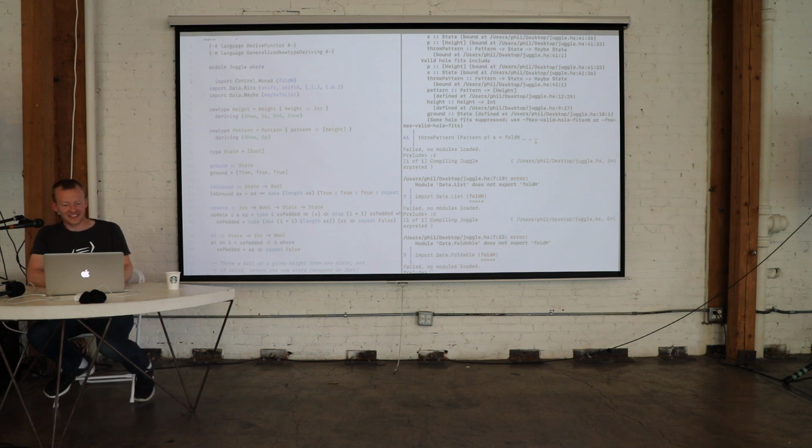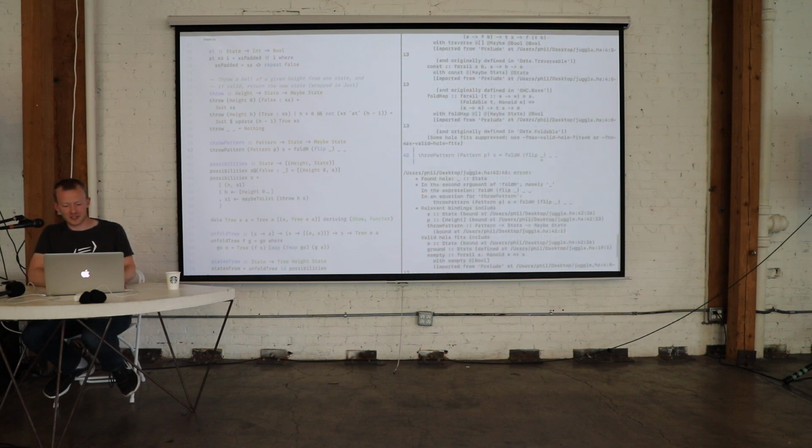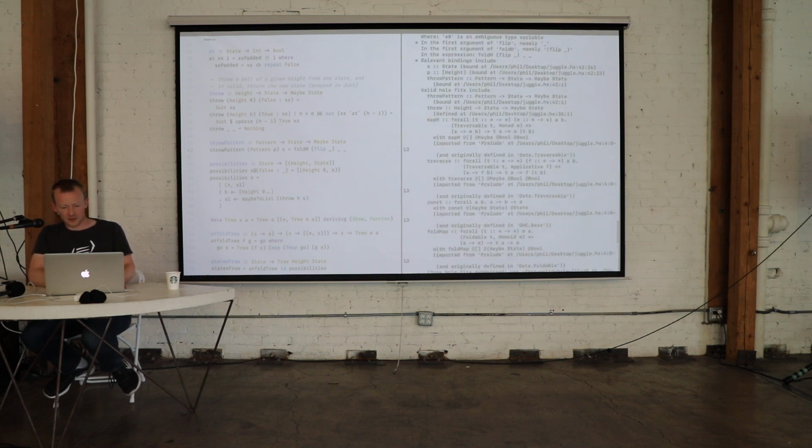Thank you for that. So there's three typed holes. One of them is state to maybe state. And hopefully the typed holes magic tells me, come on, where is it? Oh, it's backwards. I have a function height to state to maybe state. So if I ask it to tell me what thing, when flipped, will fit in this hole, then hopefully the valid hole fit should tell me throw is a valid function to put in. So that's nice. So flip throw is going to go in there.